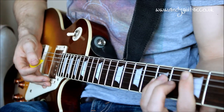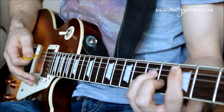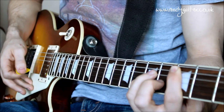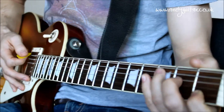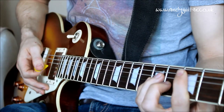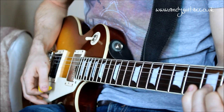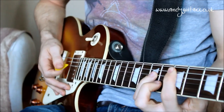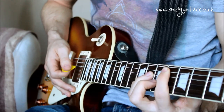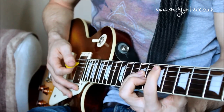That's the sixth string root note - the root note is wherever your first finger is placed, currently on the sixth string. We can also have a fifth string root note. At the third fret on the A string this would be a C power chord - very importantly, we're not playing that thickest E string. That's our C power chord, very similar to an open C chord but far more rocky with overdrive. The fifth fret on the A string is a D power chord. One fret up from that would be a D sharp.